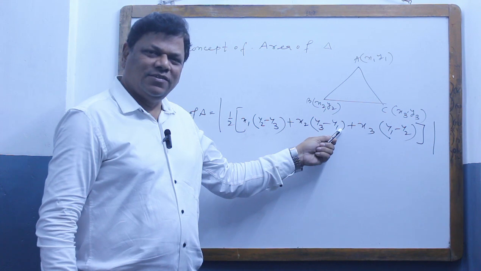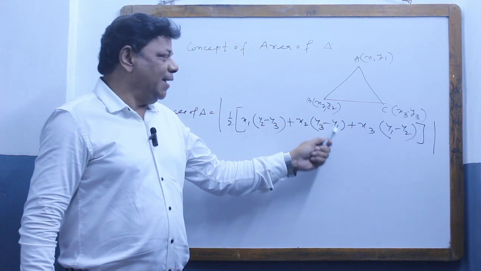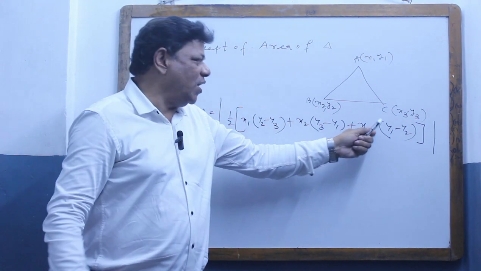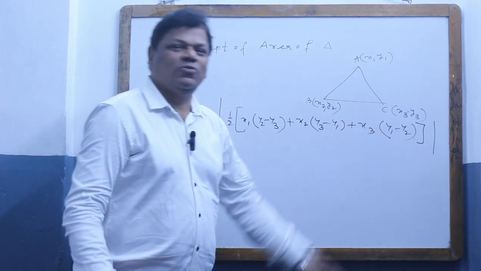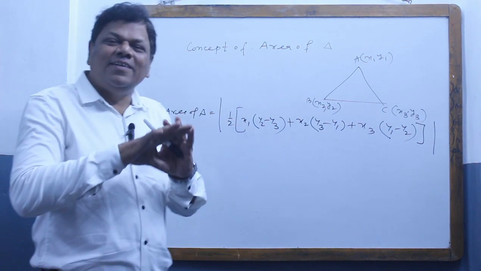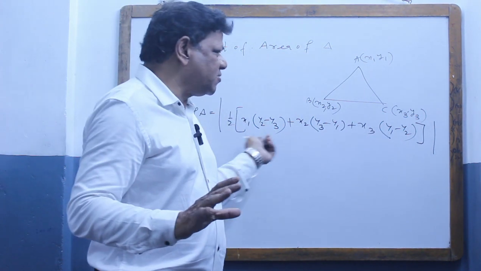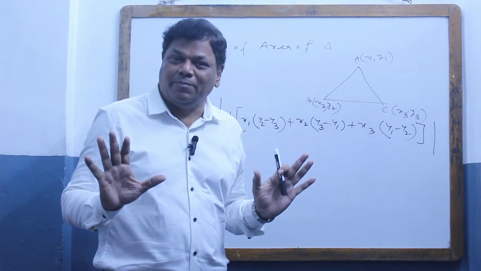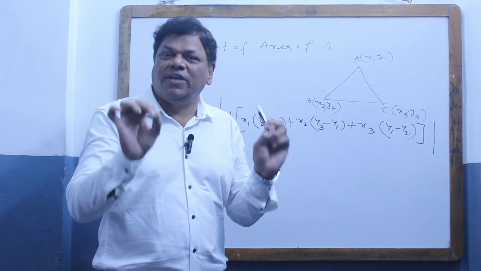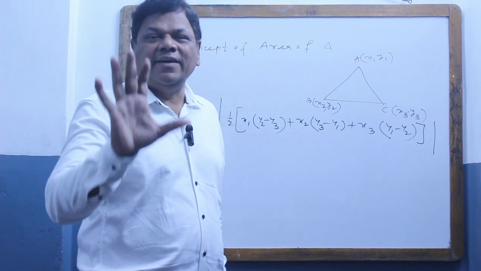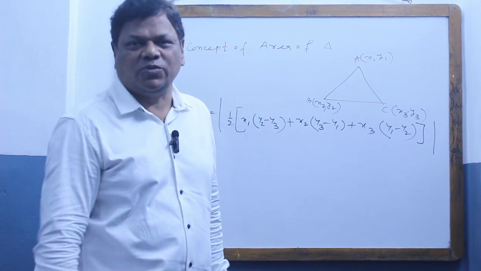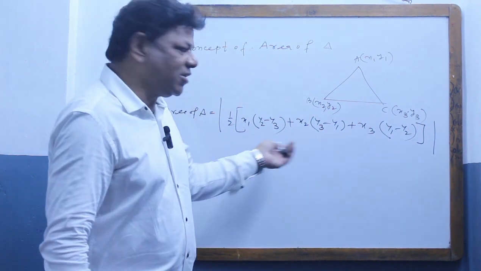3, then 1. In between minus sign is there. If x3 write, then what is? 1. And then 2. Okay? In this way, easily we can remember this formula. It is a long formula, so easily you can remember. This is the easiest way to learn this formula, and it is very easy for you in the exam also. I think you are clear.